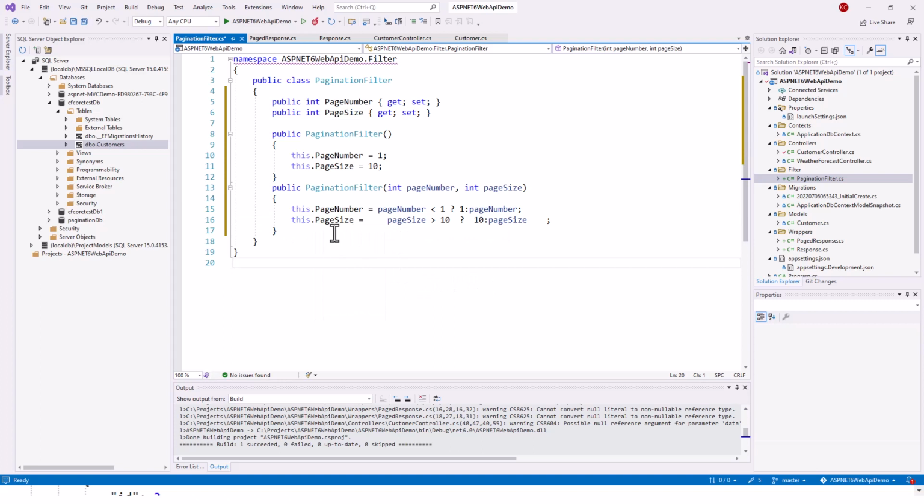This dot PageNumber equals pageNumber. If it's less than 1, then it takes the value 1. The lower limit is 1, and if it is 1 or more, then it is the actual page number. And this is the page size. If it is greater than 10, take the value 10. Otherwise, whatever is the value in the page size variable.